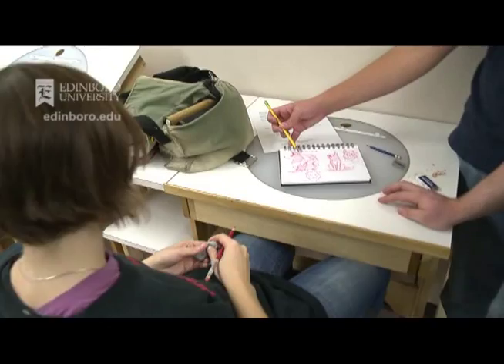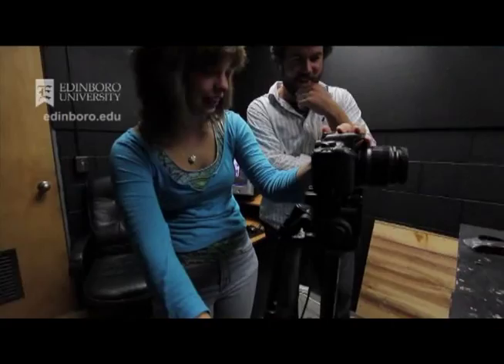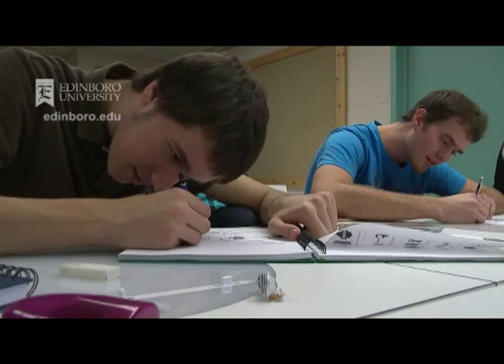Hopefully they learn to be successful filmmakers in their own right, but also to be able to work as part of a team — making either a feature film, a short, a television commercial, a video game, or whatever it is. We have students working in all those kinds of media.